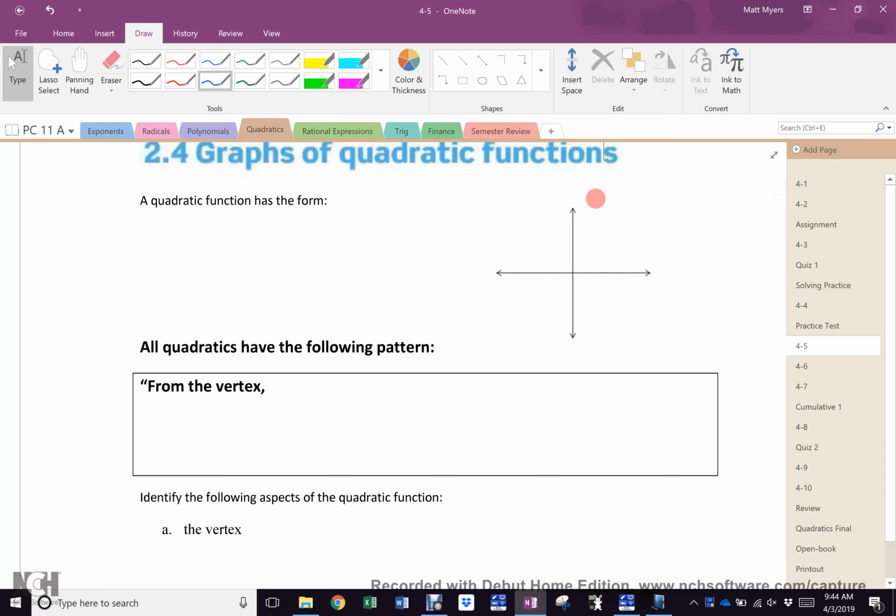What must a mathematical equation have to be considered a quadratic function? No, it needn't have any numbers. What must it have? It must have two variables, an independent and a dependent variable, which we will always use, unless we're doing a physics question, will always be x and y. But what would make it a quadratic?